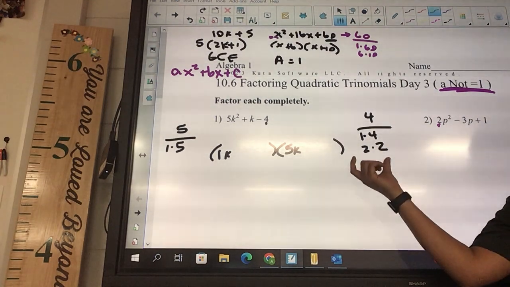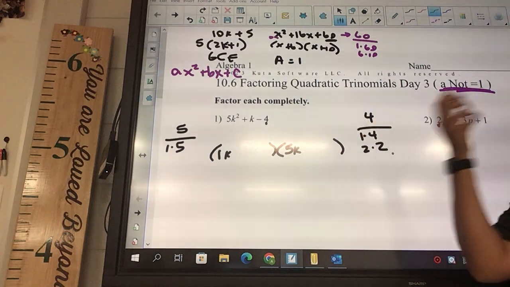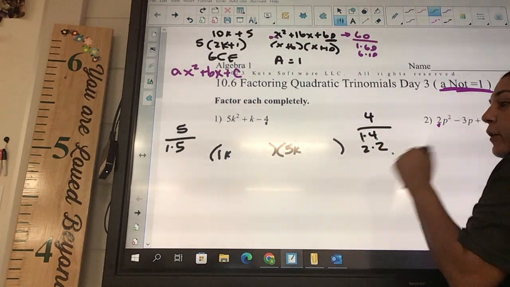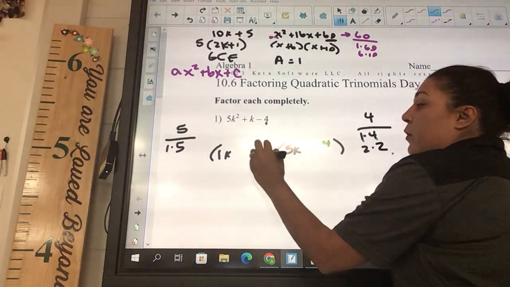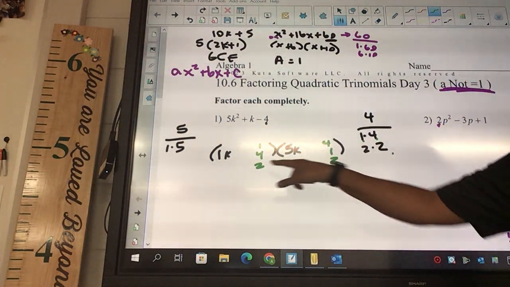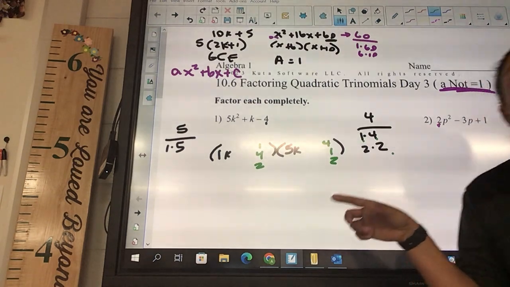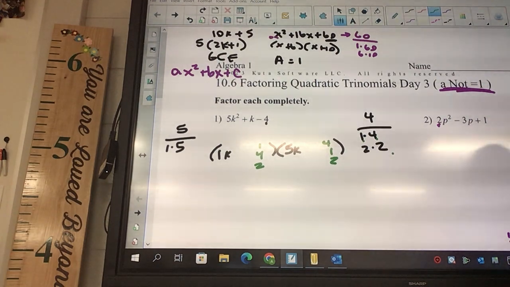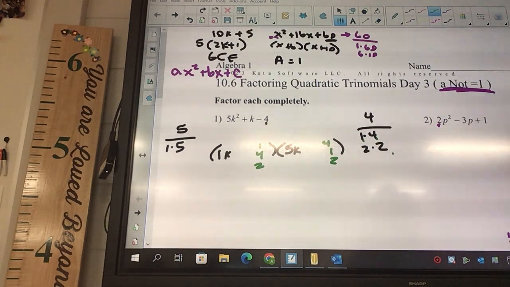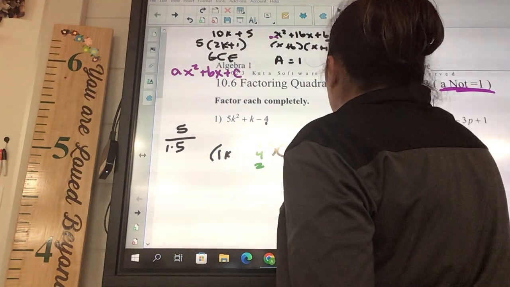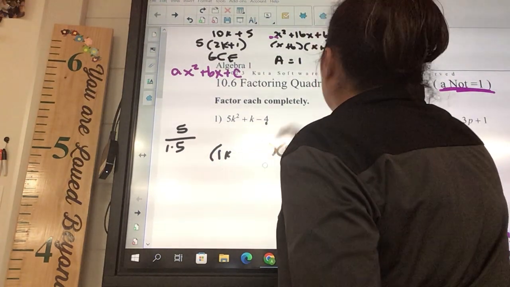So we're going to guess off this list, and then we're going to check. However, I want to show you what your guessing options are going to look like. Because there is a 1 and a 4 here, our option could be 1, then 4, or 4, then 1, or 2, and then 2. If this was a 2 and a 3, you'd say 2, then 3, then 3, then 2. So however many numbers are up here is however many options you got to pick from. Now, there's really not that great of a method for picking other than pick one and see if it works. That's the part that, in my opinion, kind of sucks.